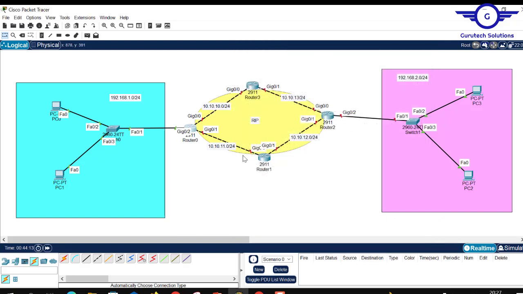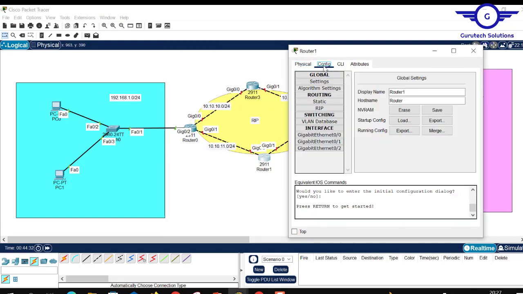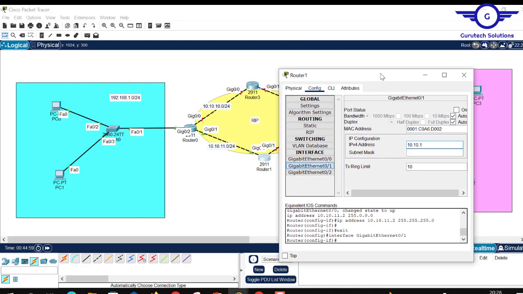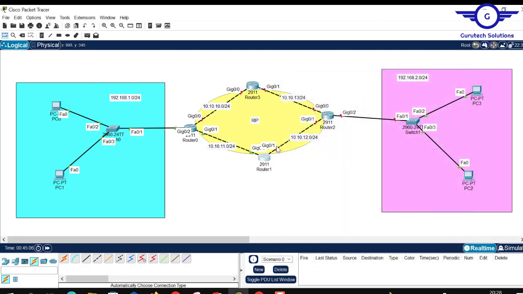Then let's go to this router here. For this interface, it will take 11.2 because the other one took 11.1. So this interface is gig 0/0 on this side. I turn it on. Config gig 0/0, turn it on. Alright, then I set it to 10.10.11.2 and subnet mask of 255.255.255.0. Then I move to gig 0/1, also 10.10. Now I'll check on this network, which is 12.1. Turn it on. Now it's done on this side.